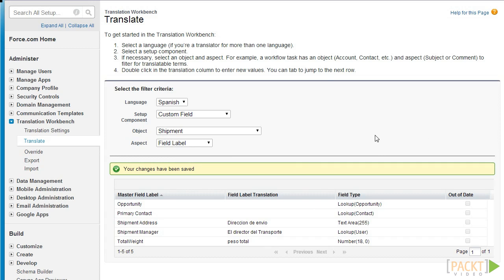Aside from adding translations to out-of-the-box components like custom fields, objects, or record types, as well as reports, we can also override any label on any installed app from the App Exchange or any package installed in the system. To start, let's go to Override under Translation Workbench.